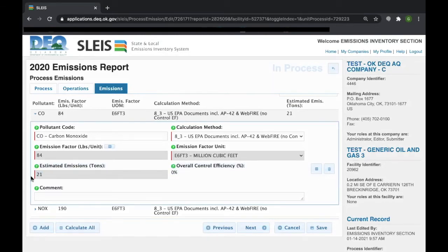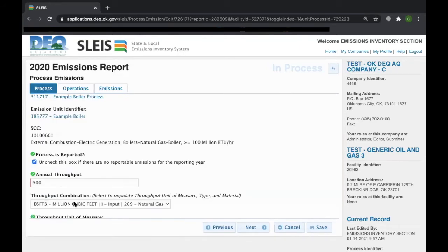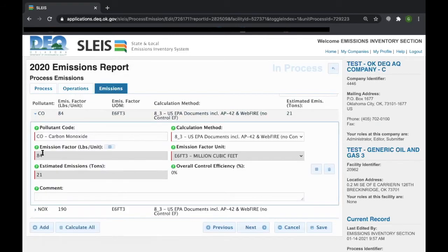21 tons. If you actually did the math yourself, you would also see that 500 million cubic feet of natural gas times our emission factor of 84 pounds per million cubic feet, and then converted to tons, does indeed come out to 21 tons.